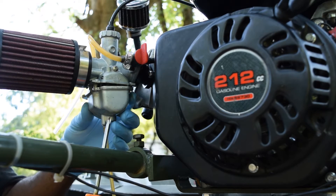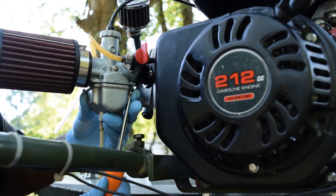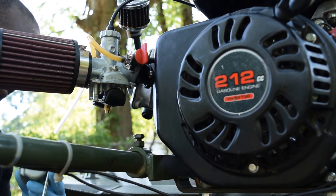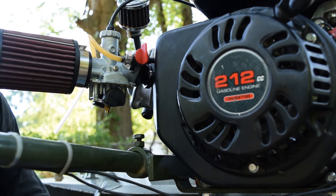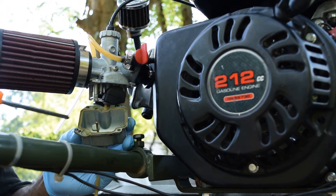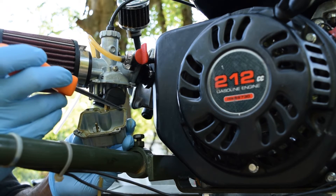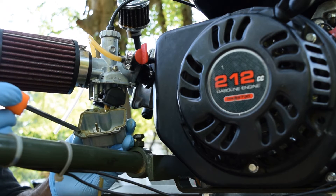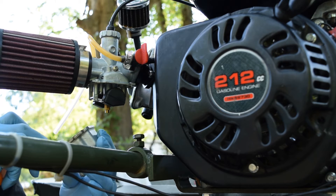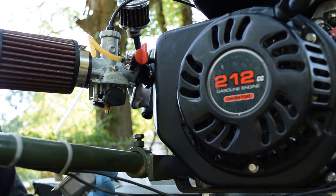It looks like it's melted. I had some fuel-resistant special gasket material in here, but I can't find any evidence it was even in there. I also had some Permatex material — just goop you squeeze in — and that seemed to work, but now that I've taken it off, it looks completely melted. I see all kinds of bits and black flakes down in here.